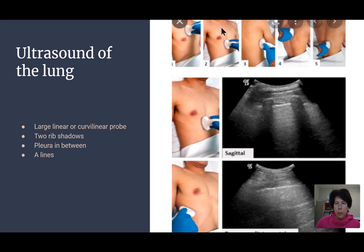So that is what it looks like when you're doing a sagittal cut like this. Now, to follow the pleural line, what we sometimes do is turn that probe in the line of the rib so we can just follow the pleura. We'll do that to get a better sense of what's going on underneath the pleura, and also to look for lung point. So that's basically the beginning.